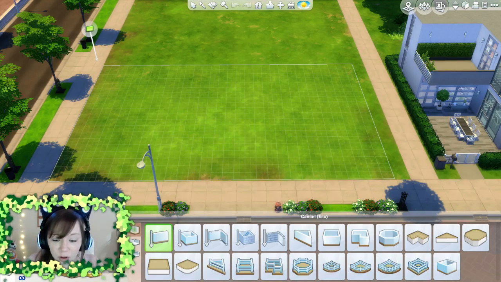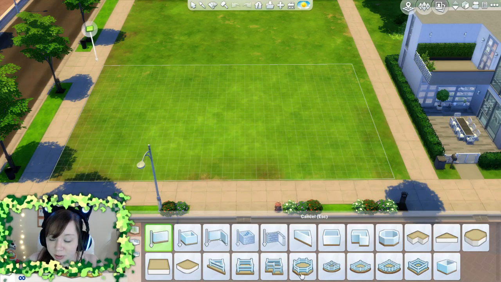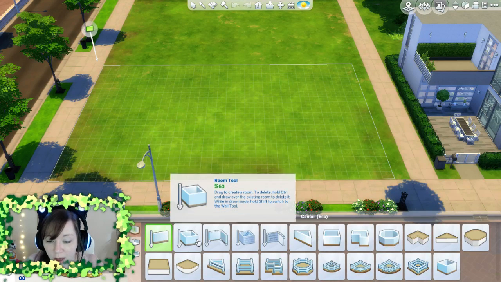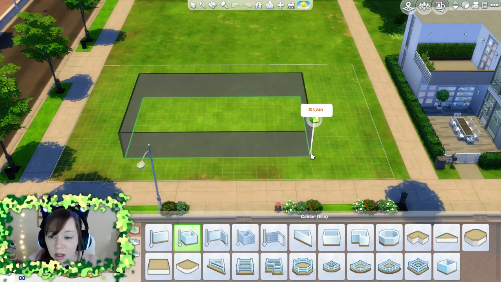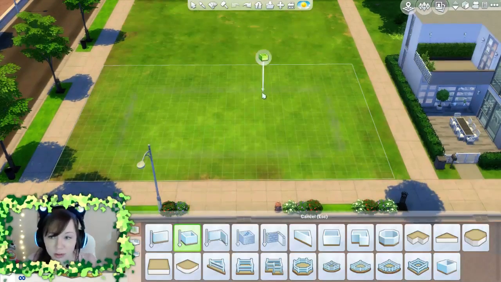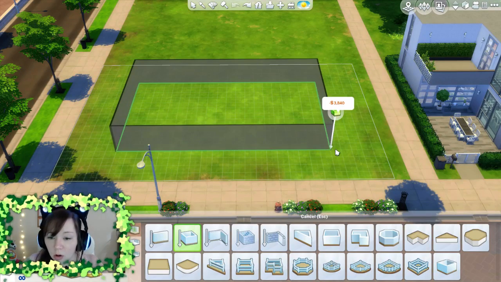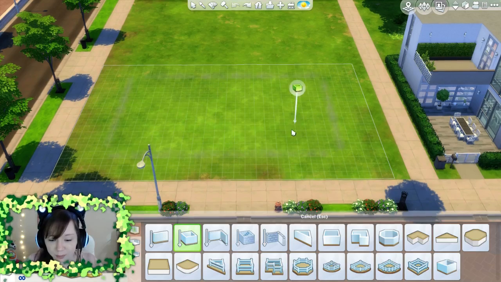So if you want to build walls, you click on this wall right here, and it gives you all these options. You can build half walls, half wall trims, or walls and empty rooms. You can start by just clicking and dragging, building a room if you want to, and Control Z will undo, or these buttons up here will undo. So you can build whole rooms at a time if you want to.